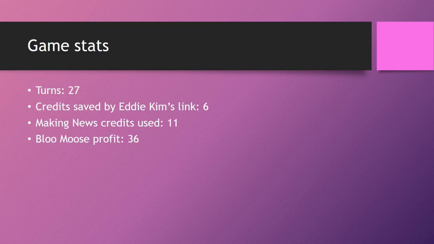Alright, before we talk about Waroid Tracker, looking at the game statistics, because this game was a long drawn out game, both of us drew down to less than double digit cards in the deck. It lasted 27 turns, so these numbers are very inflated. We see that Making News drove a huge profit, but no profit larger than Blue Moose, which single-handedly, with 1 install and 4 credits of down payment, made a profit of 36 whole credits.